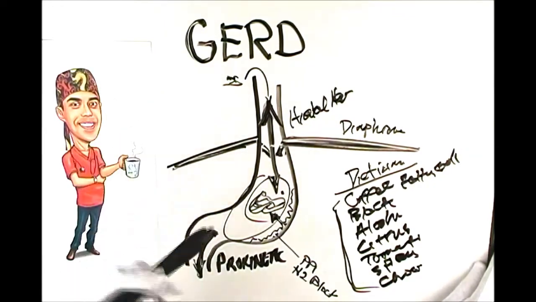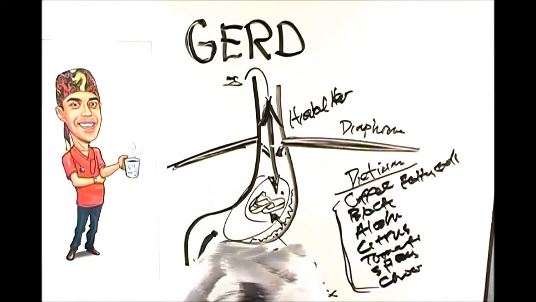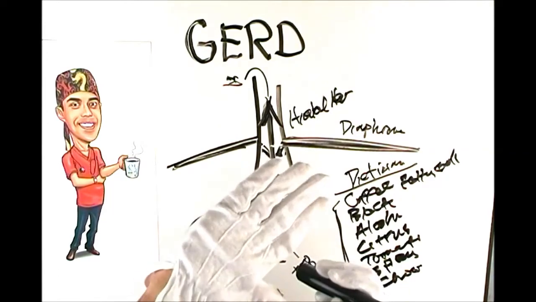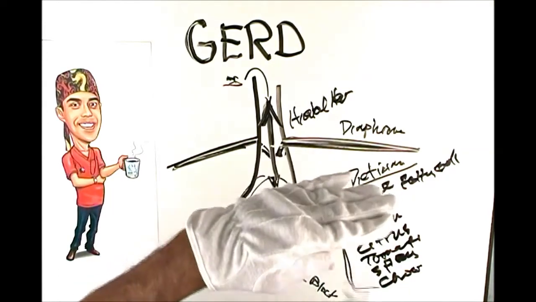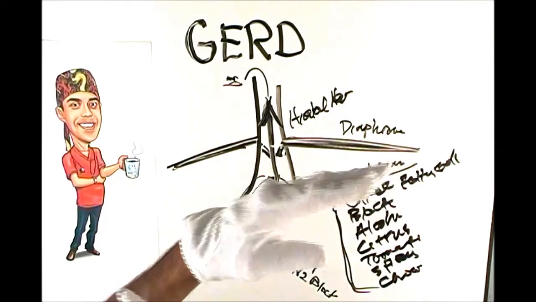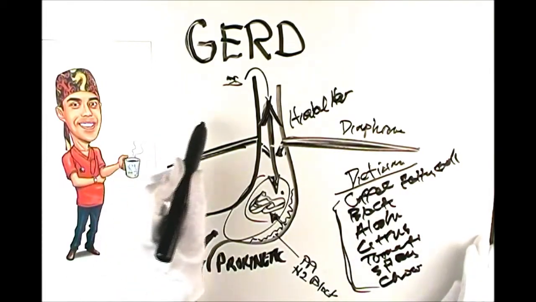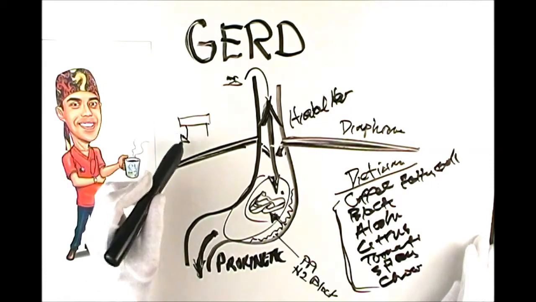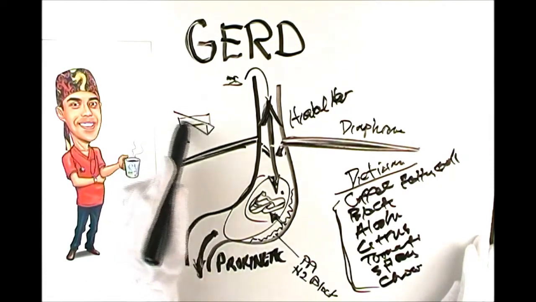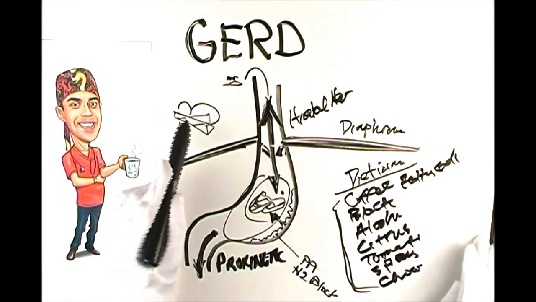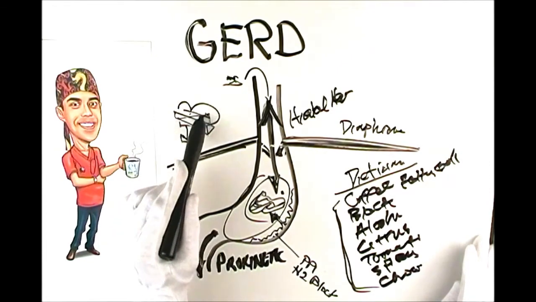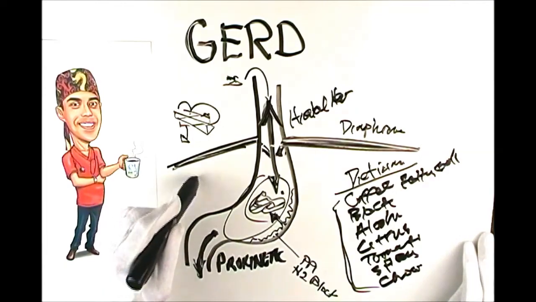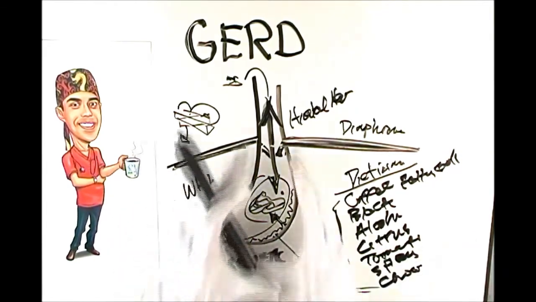Now, people that have bad reflux will also find that when they're upright, the reflux isn't as bad as when they lie down. The reason for that is simply because fluid tends to follow gravity. So when you're erect and you lie down, the acid is able to bubble back up the esophagus. So one thing that sometimes helps these people is, instead of sleeping on a flat bed, to raise the bed on triangular blocks. So instead of the bed being flat, it's kind of angled. So if this is our guy here, the gravity then tries to pull the contents and keep them down in the stomach where they're supposed to be. Weight loss also helps a lot, because there's less pressure against the stomach pushing up.